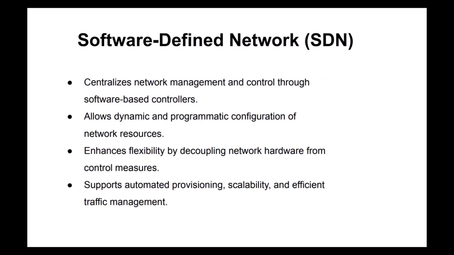We also have SDNs. An SDN is a software-defined network. An SDN is where we will centralize all of our network management through a software-based controller. It allows us to dynamically program all of our network configurations. With SDNs, we are doing a process called decoupling. Decoupling is when we remove the configuration of our hardware devices from a manual to a software or automatic.